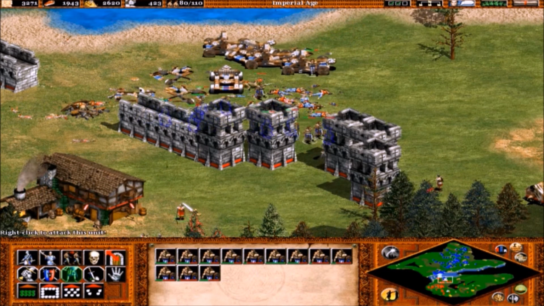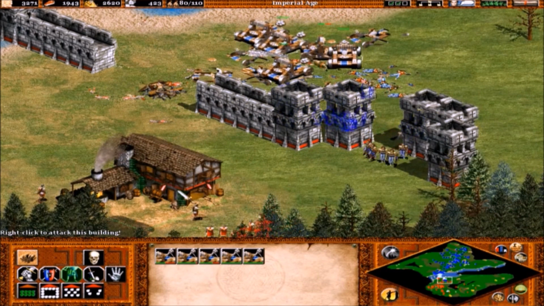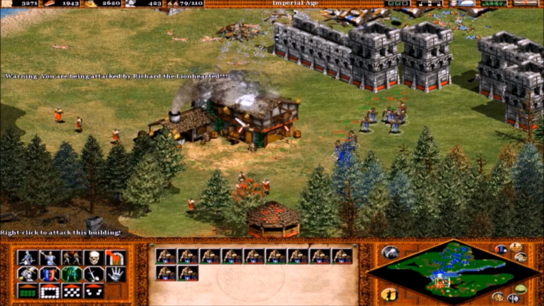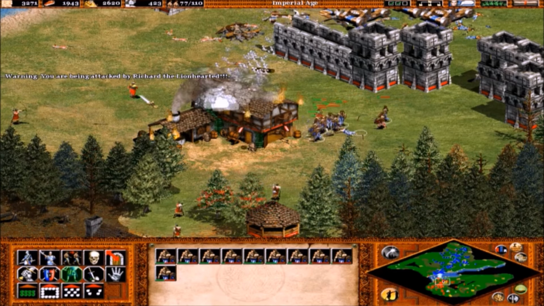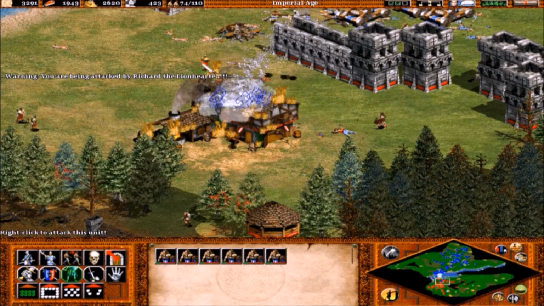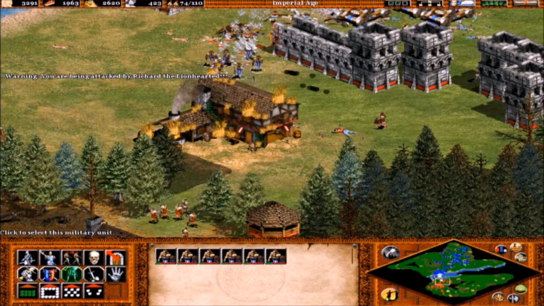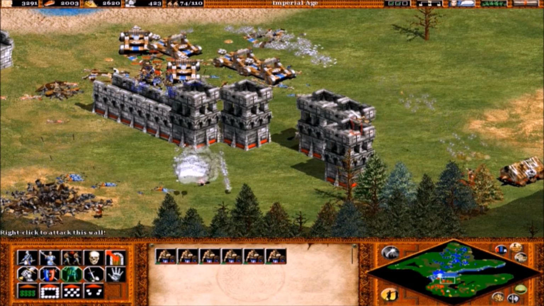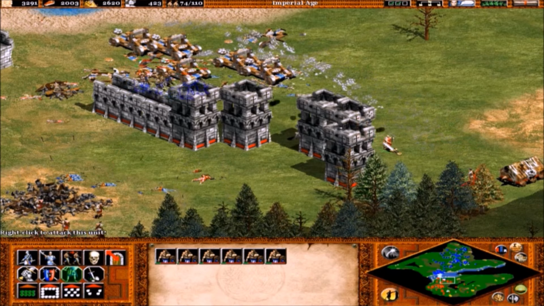I end up taking out his town center. He doesn't surrender, but he surrenders after I do something else. We'll see next episode, so be sure to tune in next week to see how I do win. And look at that. It's fiery, like fire from above. That's just beautiful, seeing like 5 or 6 onagers all firing at one person or one building.